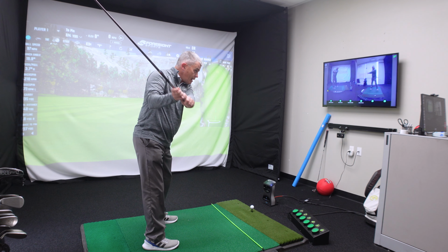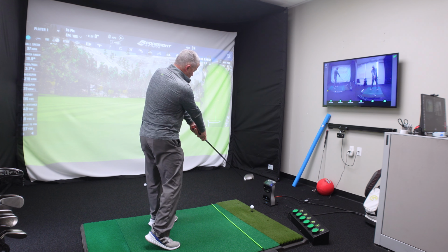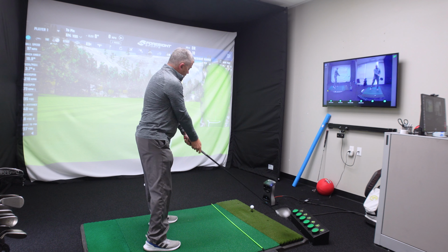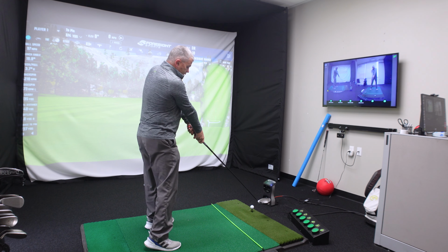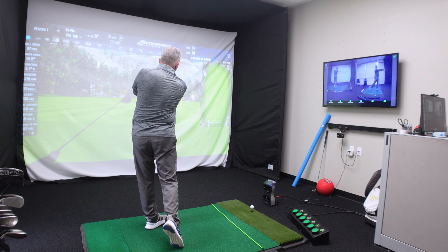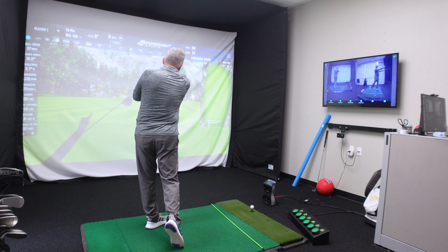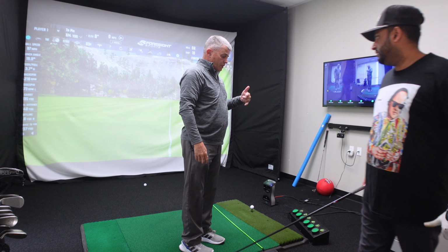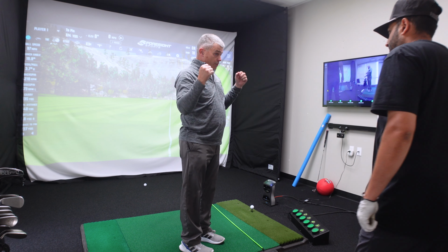Do the same thing, come back square up to the target itself. Swing out to the right, you can see how the club face is slightly closed because the club face is actually facing the target. Come back again, square up to the target again, this time I swing out to the left. Guess what? The club face is open because the club face is pointing to the target, and that ball will move slightly left to right. And that's how you can draw or fade, but if you can square the club face to the target, that's our prime objective.